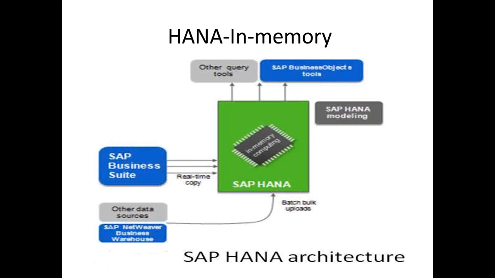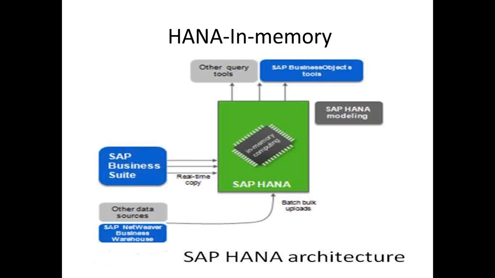SAP HANA is a hardware and software combination that integrates a number of SAP components. This is a flexible, data source agnostic appliance that enables customers to analyze large volumes of SAP ERP data in real time, avoiding the need to materialize transformations. What we're doing in SAP HANA is basically bridging the OLTP and the OLAP systems. You cannot say that it has the best modeling techniques like an OLAP system such as BW, but it is able to cater to the basic requirements of decision making in real time.